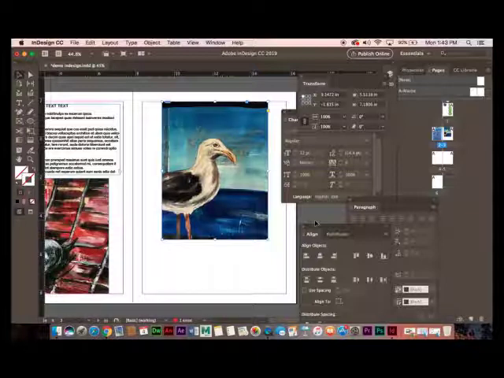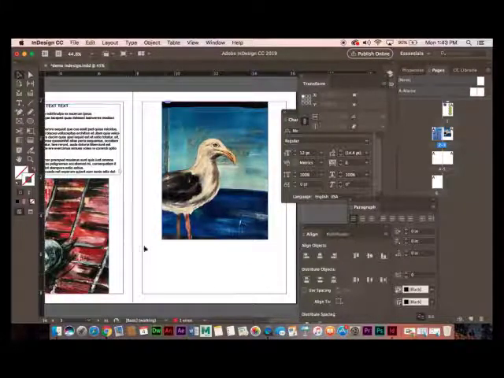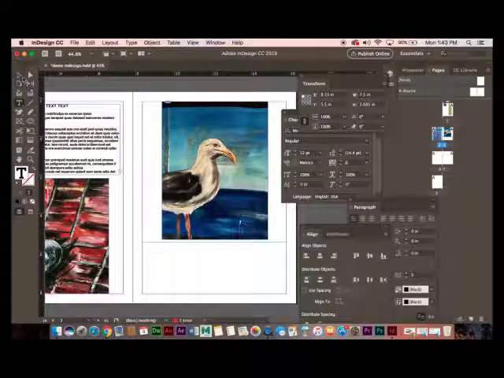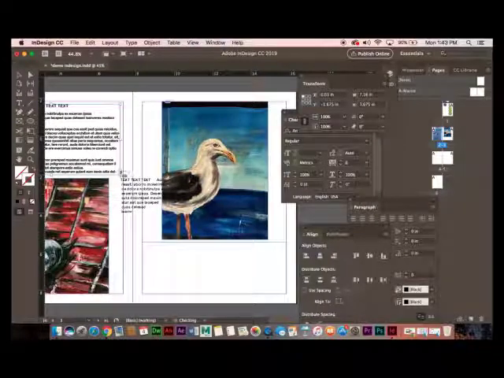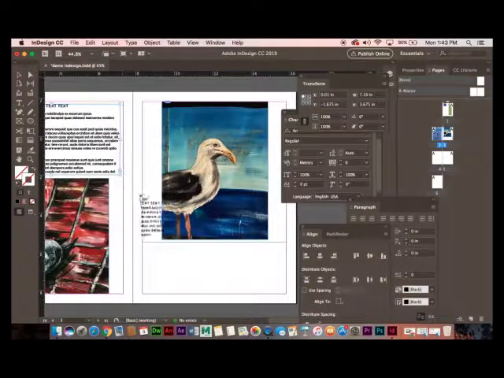Okay. So what I'm going to do now is make another text box right here. So I'm going to click and drag. And now you see this text box. Remember I talked about the overflow text, right? What I did is I clicked the red box. I made sure I was on this tool, and I double clicked it until my cursor became loaded with the overflow text.